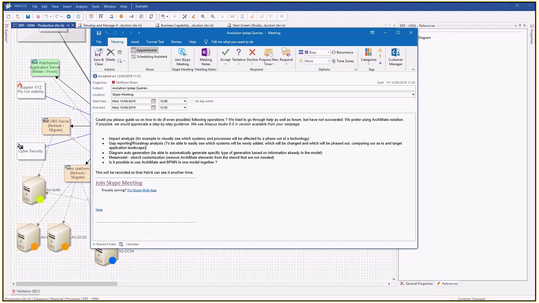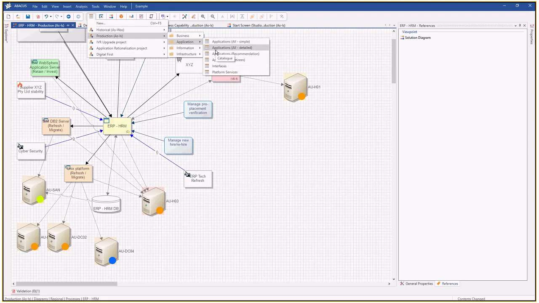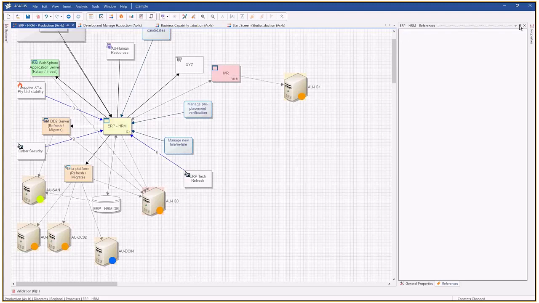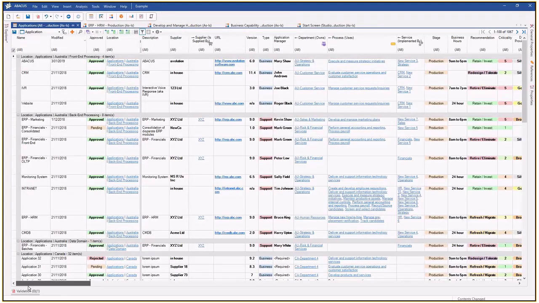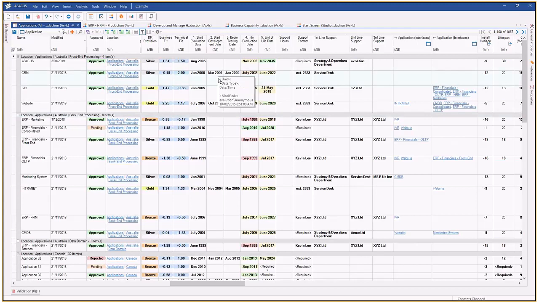Yes, so this happens in a couple of ways really. So if you take a look at something like an application catalog, the applications in this example project, and it's probably going to apply to Archimate as well, as much as they don't have any default properties. But you have these lifecycle dates. Okay, so these are lifecycle dates of the applications, or then you might have lifecycle dates of the technology that supports those applications. This catalog is just a way of capturing that information.